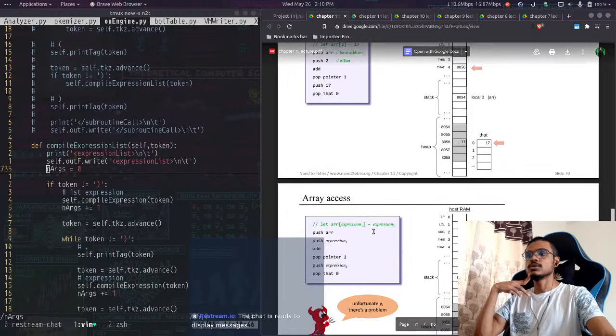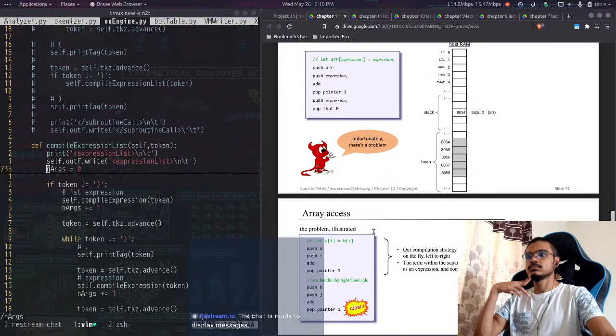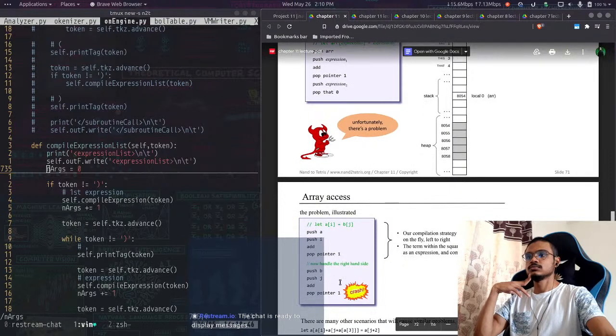So what we need to do is handle it like this: push A, push I, add, pop it into pointer 1, push B, push J, add.